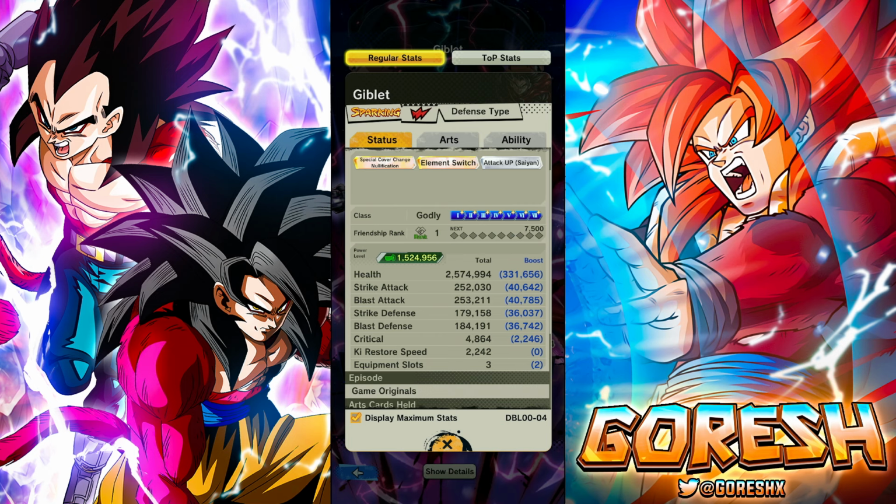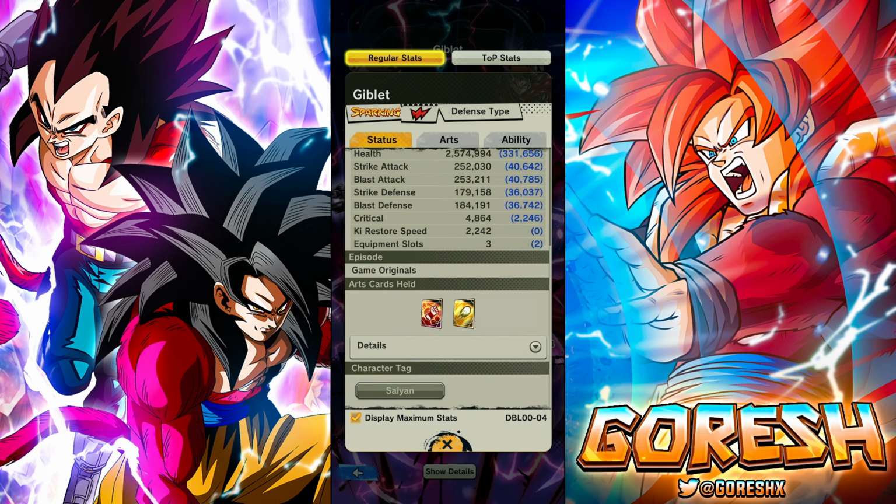So he'll be mid 240s to offenses, which is pretty bad. Defensively, he's pretty good for a free character. I mean, low 170s for strike defense, mid 170s for blast defense. Honestly, for a free character, that is not bad. Normal strike and a blast. He's only on the Saiyan tag, which, I mean, there's a lot of Saiyans in the game, but that being his only tag is a little bit disappointing.